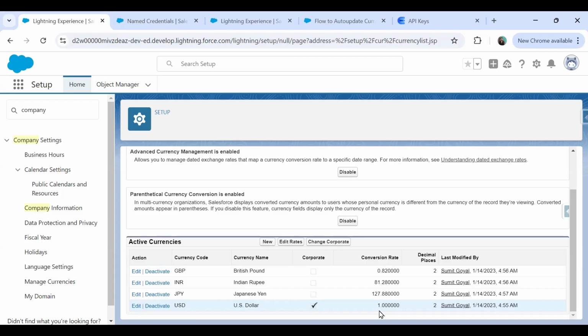How about if we can automate this now? If we can automate this process, that means by using flows, we will automate this. At a certain time, on a specific duration, an automation will run and it will auto update the conversion rates. That is the business requirement. That's the use case. So how are we going to do this? What all steps are we going to configure? That we will discuss.